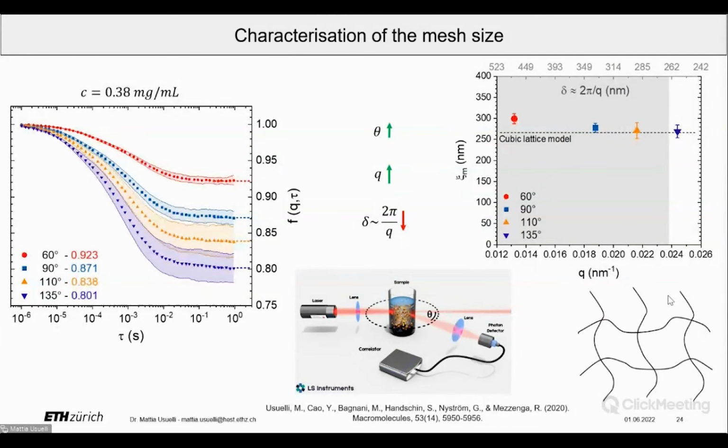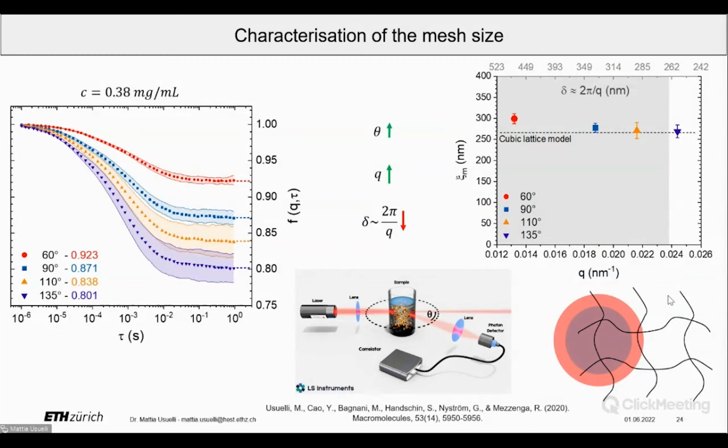So what happens here? Here is an example of the mesh that we are considering. When we are at 60 degrees, so basically the red circle point in the graph on the right, we are not looking at the single filament, but maybe we are a bit larger than the mesh size itself. So we are looking at multi-filament dynamics, which is not only bending fluctuations of the single fiber itself, but maybe includes some cooperative motions that make the correlation function decay more, and so I have an overestimation of the mesh size.